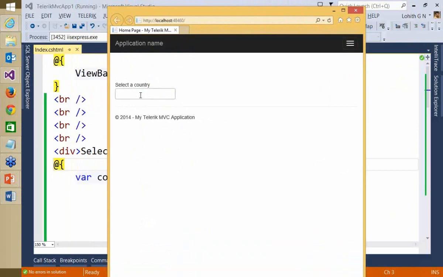So now I can just keep my cursor here and then type A. And what you should see is, it automatically provides me the autocomplete. So I can say ALB, or I can say AR. So I get Armenia, and then I can say AU or AZ. You get the point. So basically what we just created is an autocomplete.